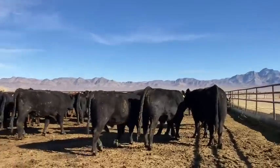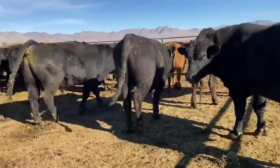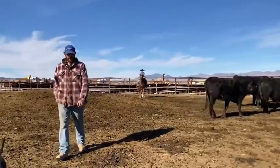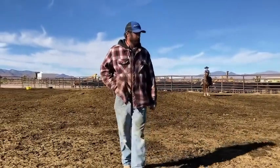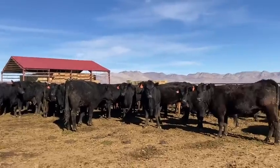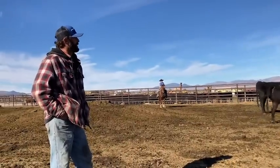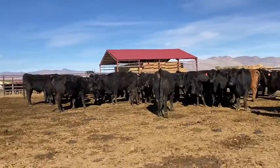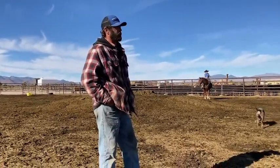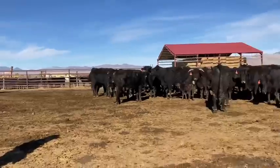Let's go up. Walk out. What we've got here is kind of a hodgepodge, mixed match pen of a little bit of everything. We've got cows that have already been worked that don't need to be in here, cows that are not worked that do need work, some calves that have just crawled in here through the manger. So right now we're just doing yard cleanup. We're going to go through this bunch and straighten them out and organize them. Bovine organization.